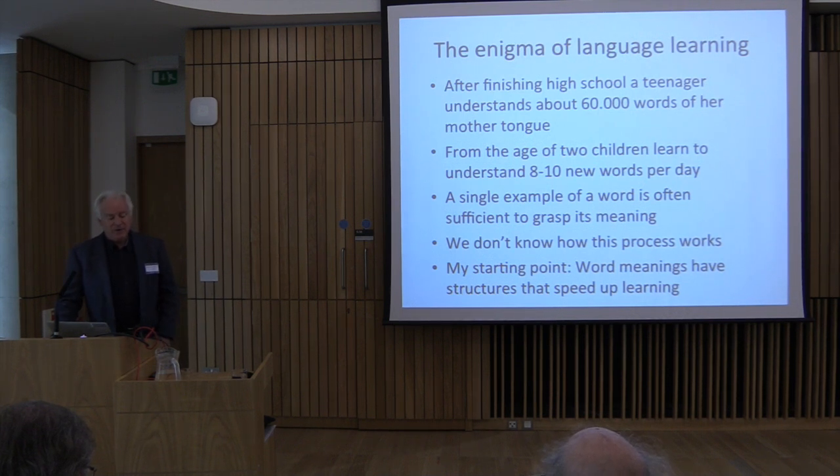Some people, like Chomsky, say that there have to be innate principles. He's not talking about word learning specifically, but some people say this. I want to say that there are indeed constraints in our cognition. We have cognitive structures, constraints on our cognitive processes, that speed up this learning process. What I want to give you is an account of what I think these constraints are.